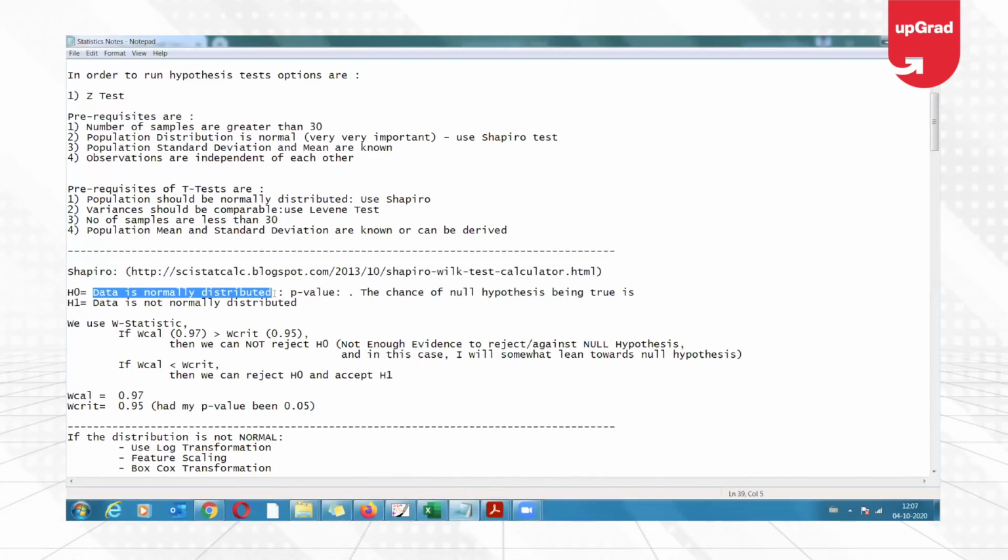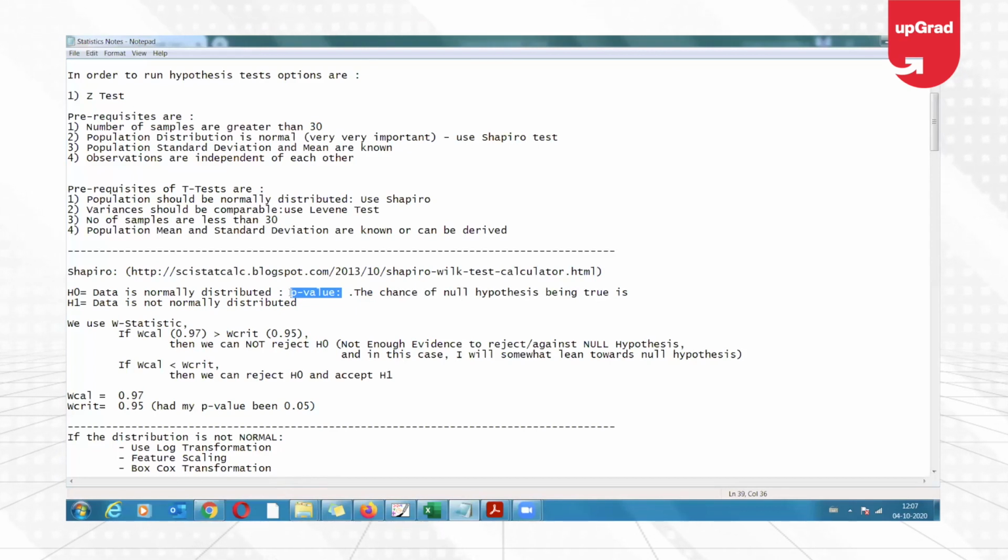Okay, I do not have enough evidence to say that the data is not normally distributed. So probably I'll tend to believe that the data is normally distributed. Right? Now what I want to understand is what this actual p-value is. Here we calculated again 0.05 and we saw that the calculated value is 0.97. But if it is 0.97, right, then what is the p-value? That I do not know yet. I just know that this is greater than 0.05 for sure. But what is that exact value? That I do not know.